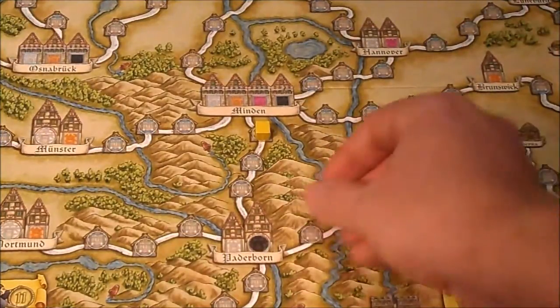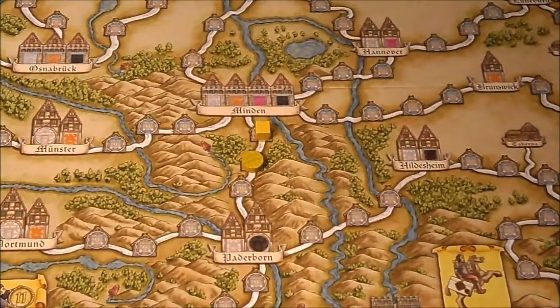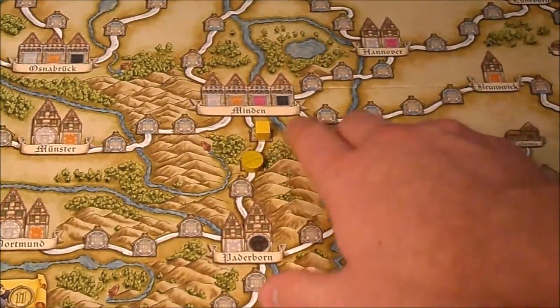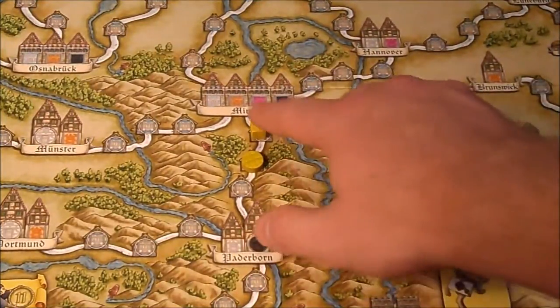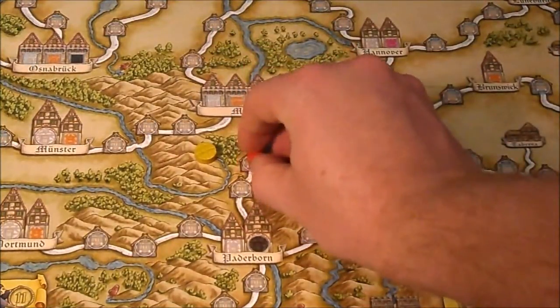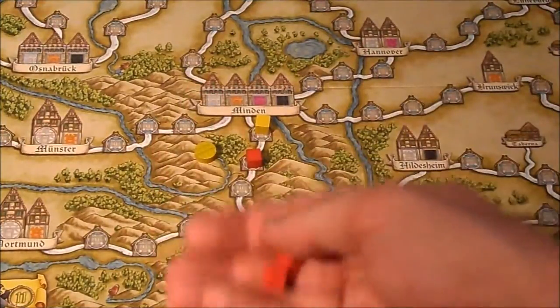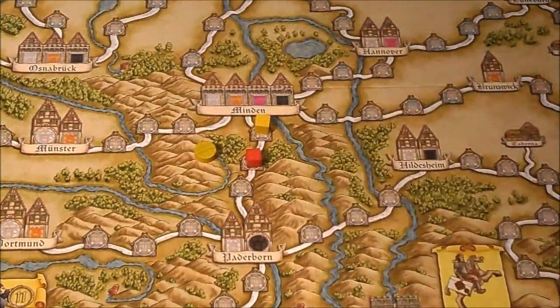So let's say instead yellow had a disc and a cube. Now the discs, for all intents and purposes, are just stronger versions of the cubes. Okay? Now, they do a couple of things, but as far as the displacement goes, if red were to go in and try and displace this disc, he's got to now throw away 2 cubes. Okay, so he's got to hurt him a little bit more. So he better really want that spot.